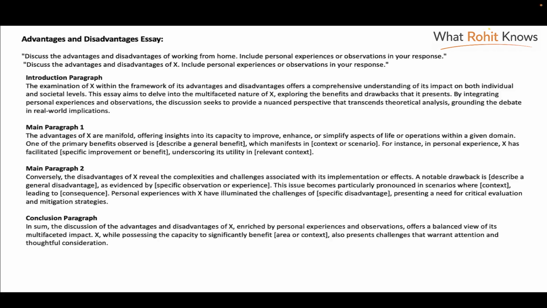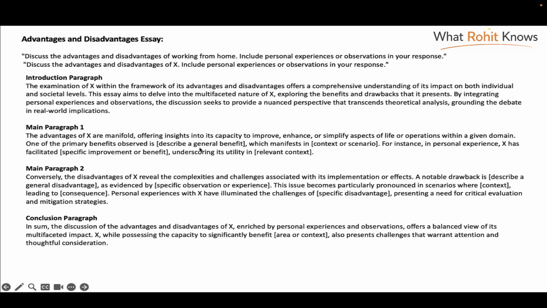Just like the argumentative, in one paragraph we will talk about the advantages, and in the second, we will talk about the disadvantages. Now, for your sake, I've just kept this a bit open-ended. One of the primary benefits observed is, and you can write something on your own, describe a general benefit. The problem is working from home.